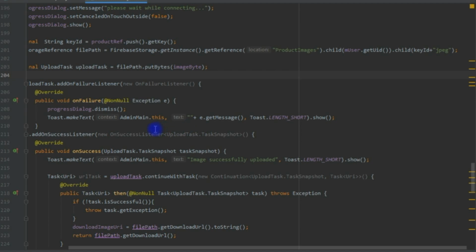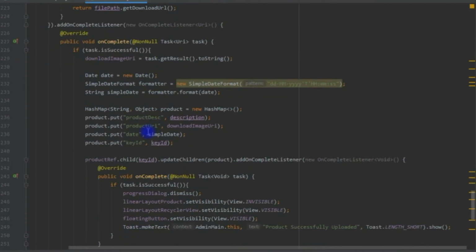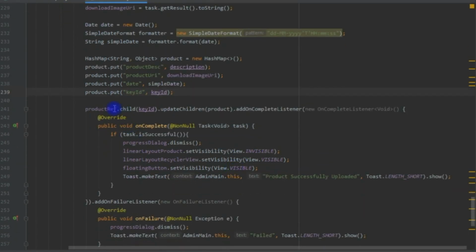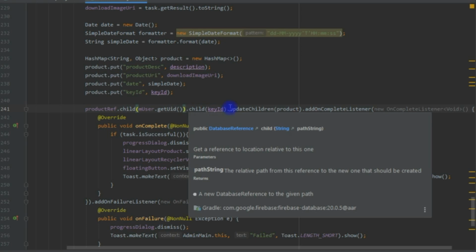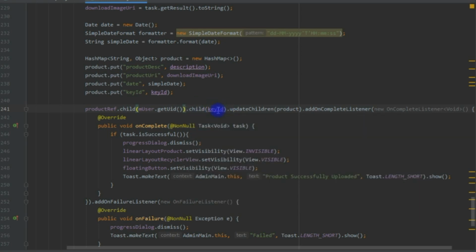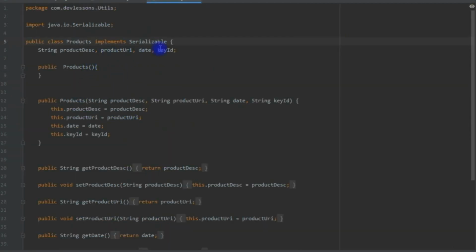Okay, so now then we scroll down. So we added our product key to Firebase. Then now I want to add a child here again. So I'll just simply paste the child there. So you can say dot child. Then we add an muser, then the child key. Okay, so all the products will be under this child key. Then you will retrieve again, as you see on our product string here, we are receiving the key ID.